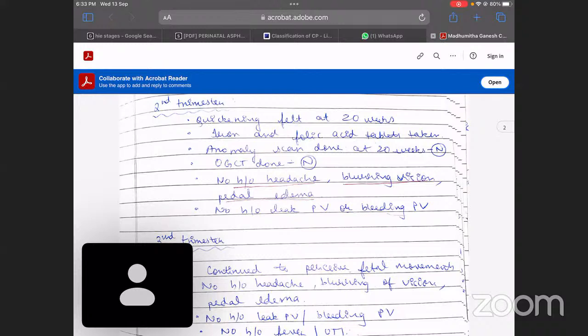Okay, so what type of test do you do in OGCT? Oral glucose challenge test. We give 75 grams of glucose. We do have a one step test. Initially, according to FOGSI and the American association, they said two step: one step you do, and if that shows a higher value, then go for the 75 gram.